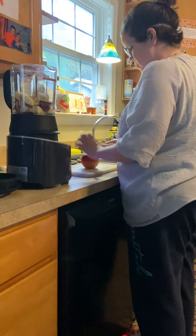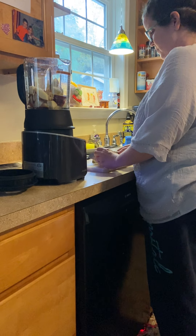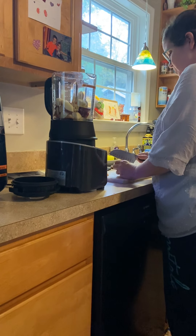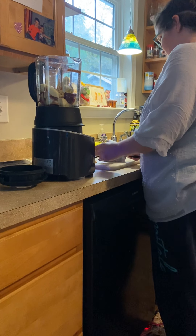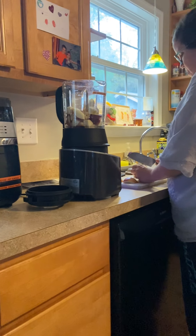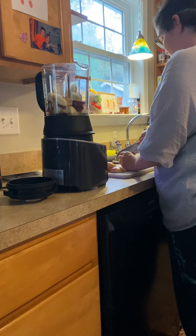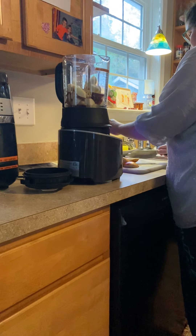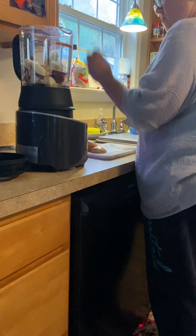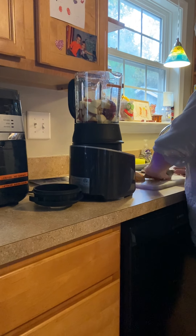I'm almost there — three more apples to go. So this weekend, Levi, we are going to go out to Liberty Farms and do the corn maze. What do you think of that? Remember when we did the corn maze — you were just a little guy. I don't remember what place it was, but I know I did the corn maze. Maybe we had a map and had to try to figure our way out.